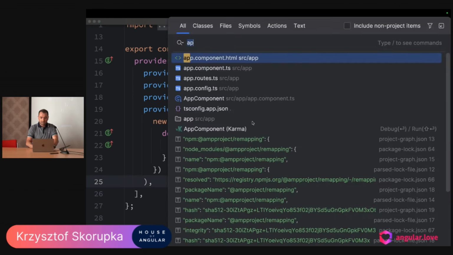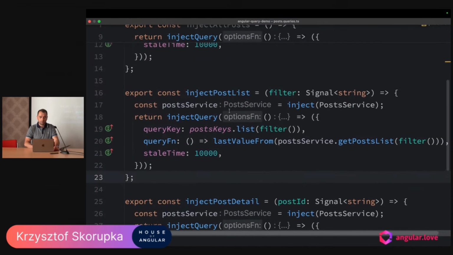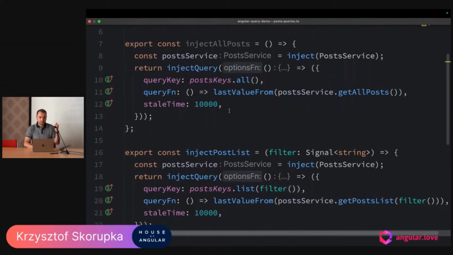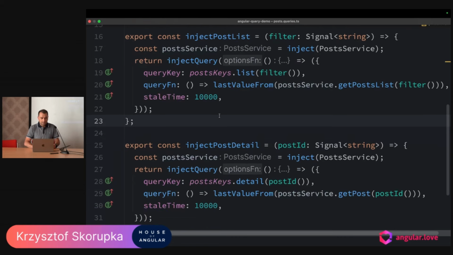Yeah, so this is the app config, and maybe let's look at some queries we have in our application. For example, for posts, you can see pretty much what you saw in the presentation. For the list, we also have the stale time defined for posts as 10 seconds, because we really consider our posts data usually don't change so often, right, on, let's say, a blog. So we can safely set it to 10 seconds, and we are good with the stale time, and the default GC time of 5 minutes, for example.